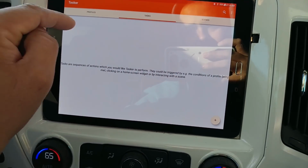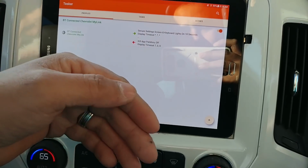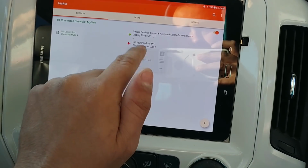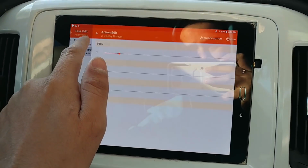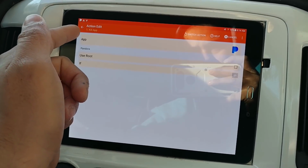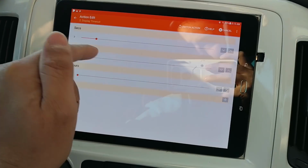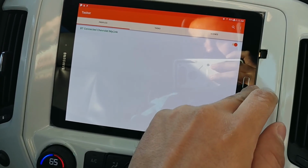Now you want to create an exit task or a profile, which is going to kill whatever you're doing at the moment that it disconnects from Bluetooth. So you're going to click and hold the task that you made, and it's going to give you an option for create exit task. So you're going to click on create exit task, and then you're going to create a new task to do. So you're going to go back to apps, and then you're going to kill action. You're going to kill Pandora, so it stops playing Pandora. And then you're going to go to display, add another one, go to display, timeout, put it to 7 seconds, which is the minimum. So when it disconnects Bluetooth, it will automatically disconnect and turn the tablet off.